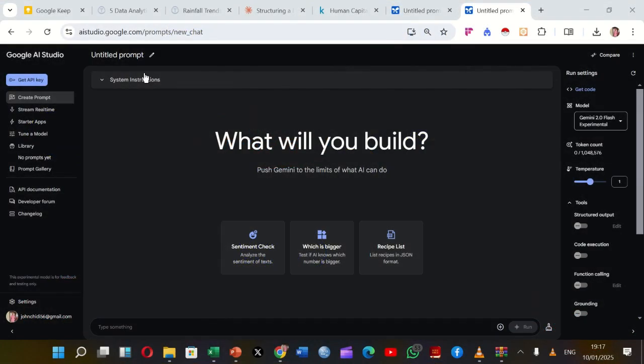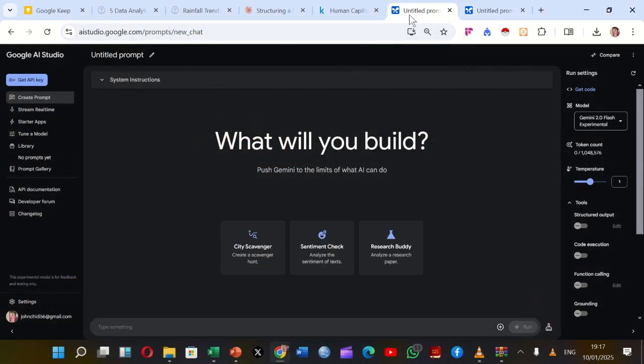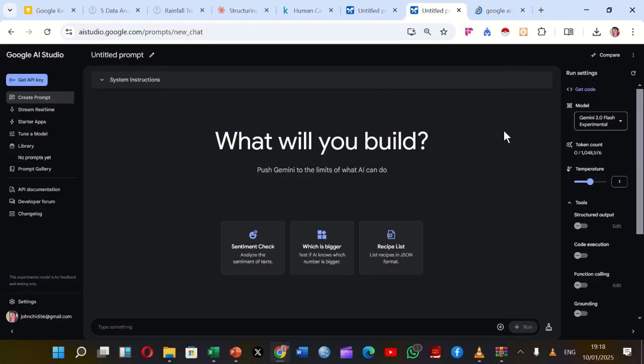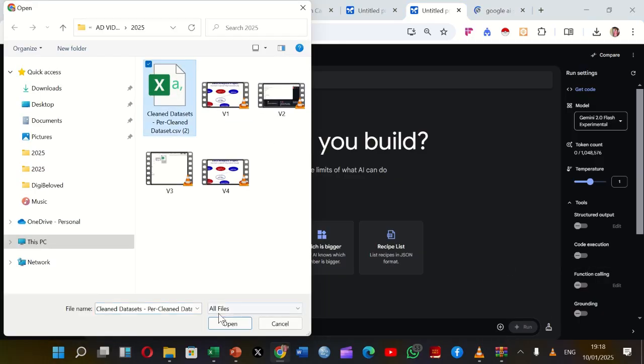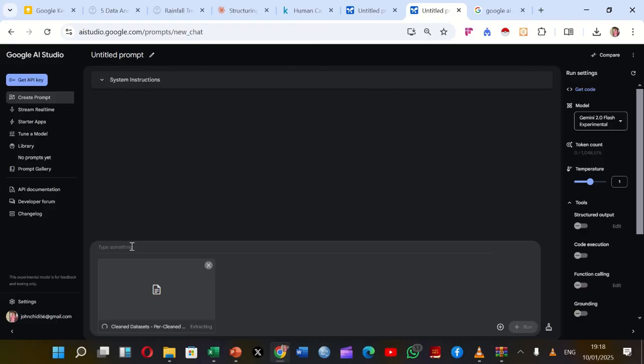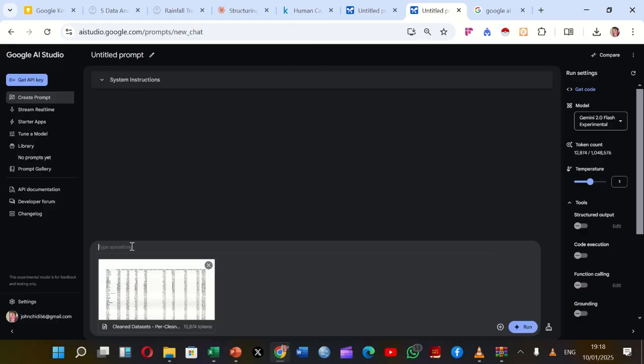So guys, I've come to Google AI Studio. When you type Google AI Studio, it will direct you to this place. The next thing I want to do is add my file. I don't want to record an audio, sorry. Let me add the file from my device. As you can see, this is the file we downloaded. We allow it to enter. As you can see, it's already loading. Then I'll ask it to describe, or better say, outline the suitable analysis.